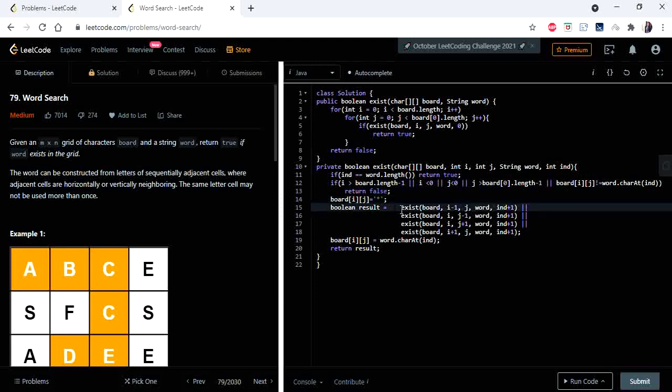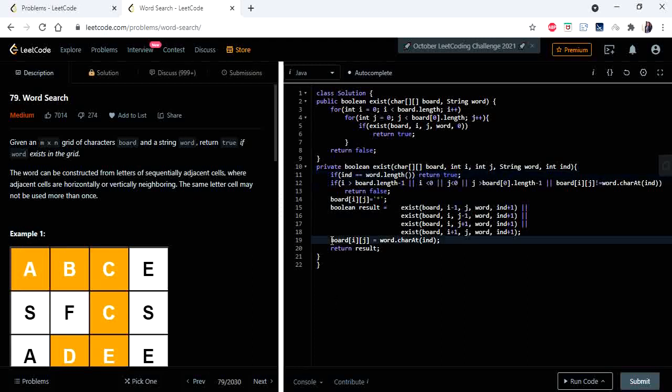And then we call the same method recursively for all its neighbors: upward, downward, left and right, since it can travel only horizontally or vertically. Here these cases will be nullified if it exceeds the limits. If not, it is going to process and look for the next character in its neighbor. If any path is true, which means our word has been found in one of the paths, we keep an OR condition so that if any case is true, we return our result. Our result would be true if it reached the last character.